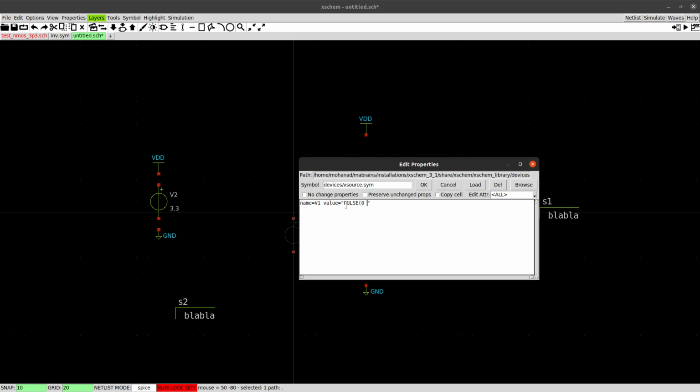From 0 to 3.3 volt, 100 pico delay time, 50 pico rise time, fall time, pulse width and the period.